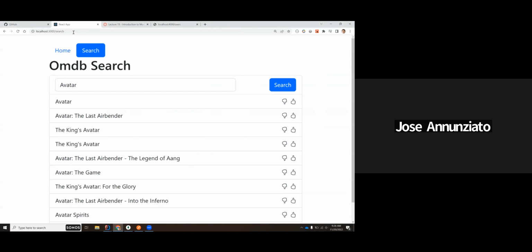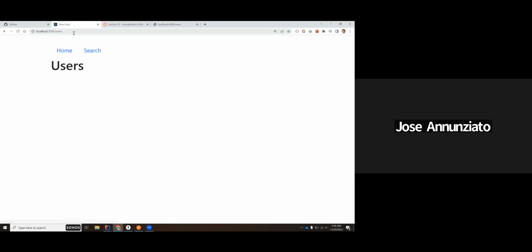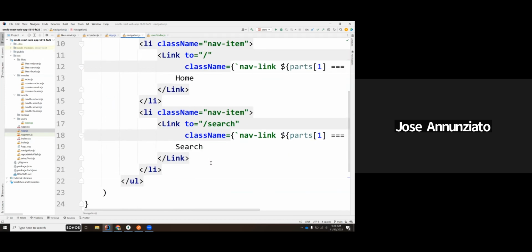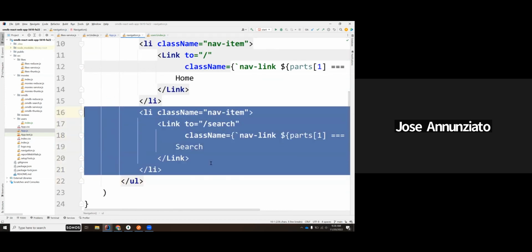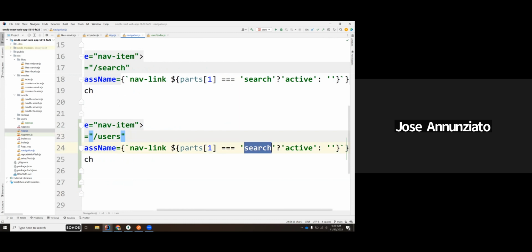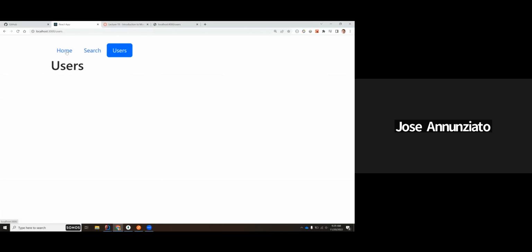Okay. So here, if I go and say users, it renders users, right? But instead of me having to type it, let's add it to our navigation, so that we can just click on that. So it says users, users, and users here. So we have this link. See that? So if you go to home, search, click on users. We have the list of users here.